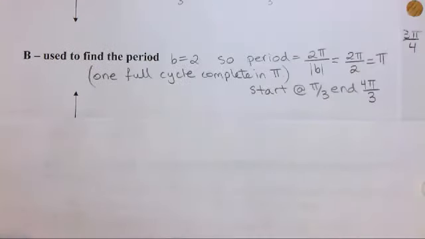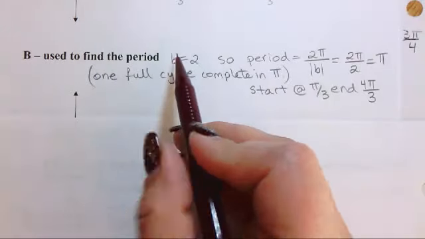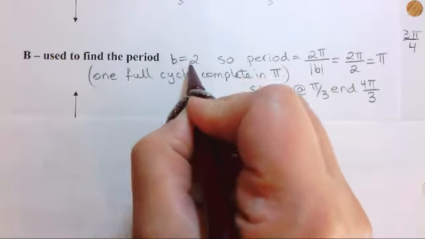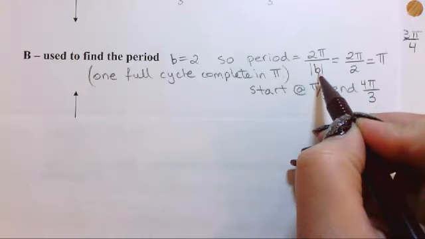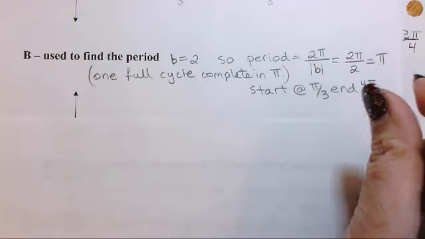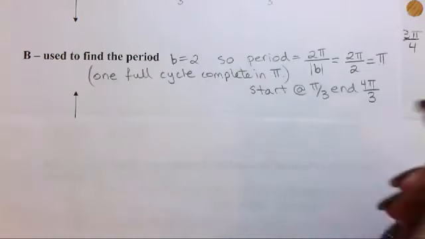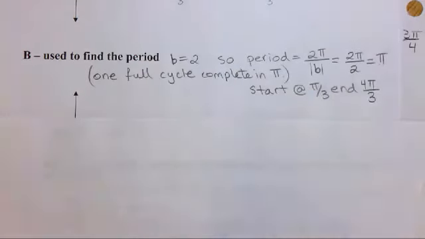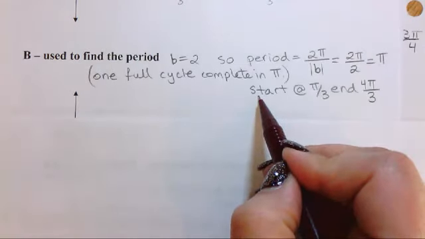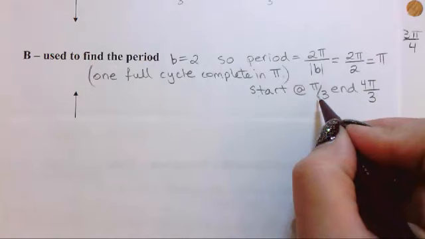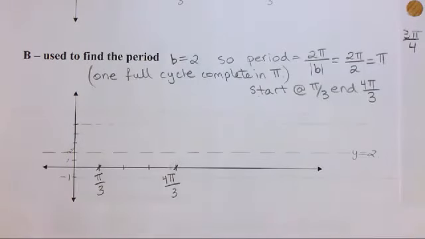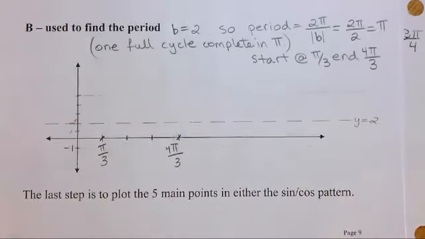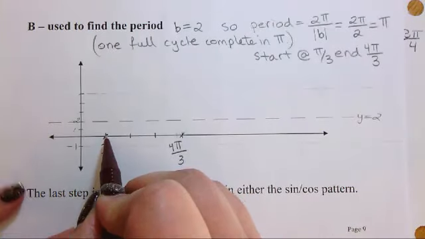Okay, then finally, what we're going to do here is we're going to look at what our period is going to be. So our period is, we need the b equals two to determine what our period is. So we take this 2π divided by the absolute value of b, and that gives us π. So that means one full cycle is going to be complete in π, not 2π anymore, π. But we also have to remember that we now start at π by 3. So π by 3 plus π equals 4π by 3. So that's how we get where it ends.